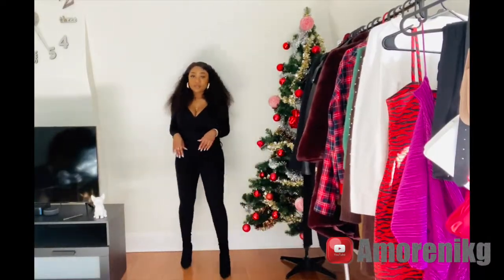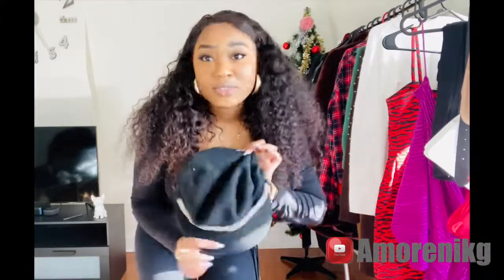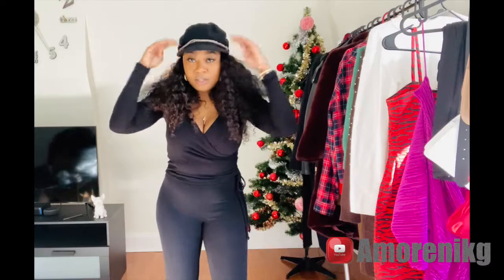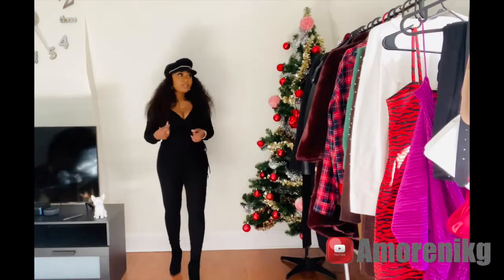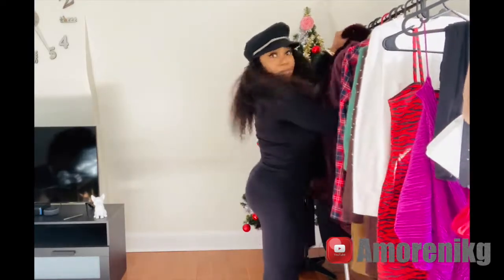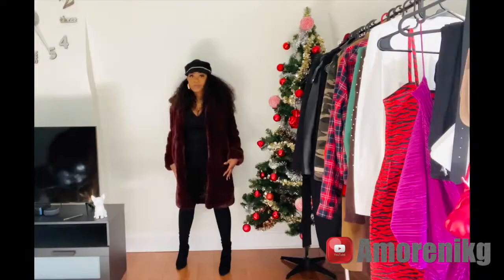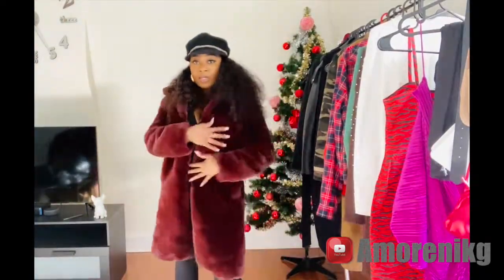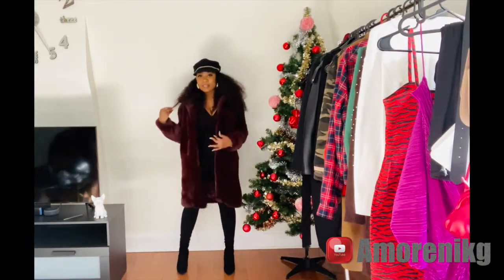This outfit right here is very festive. It is a really, really nice canvas — so sexy. But throw a hat on it and it's going to take this outfit to the next level. This outfit is banging, trust me. And then this wine coat is also very Christmassy. I don't really like a red coat but I feel the wine coat will also pass for Christmas colors. That's why I decided to throw on this coat. What do you guys think about it?